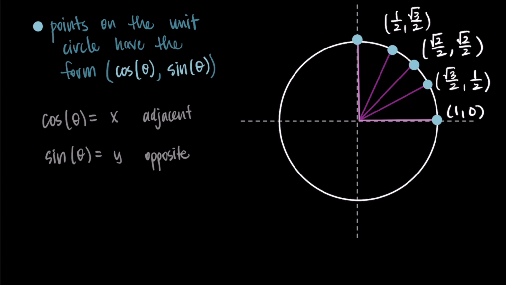Now for 90 degrees, or pi over 2, my point is over 0 and up 1. So I'm at 0, 1, meaning 0 is the cosine of 90 degrees, and 1 is the sine of 90 degrees. So we'll be reinforcing these relationships a lot, and I know I'm being a little repetitive here, but I just really want to start getting the pattern in your brain that cosine is the x, sine is the y, and we're going to use this unit circle with these special angles to help us get used to some of these ideas.